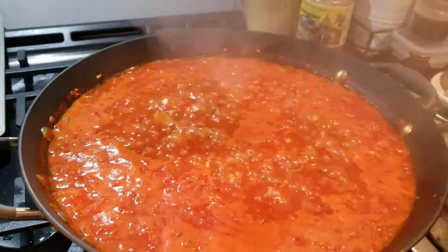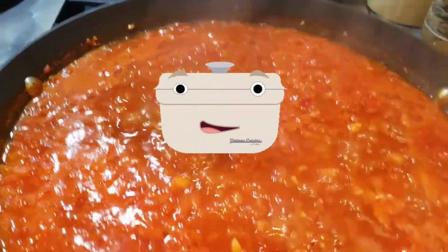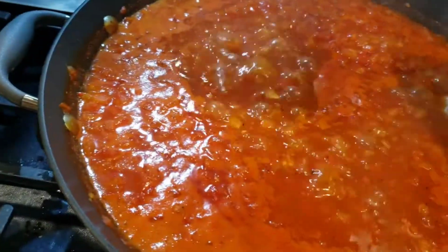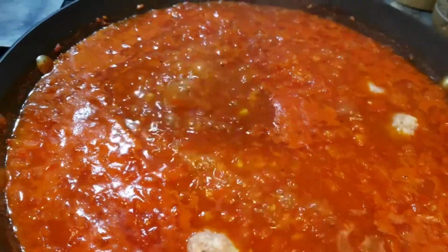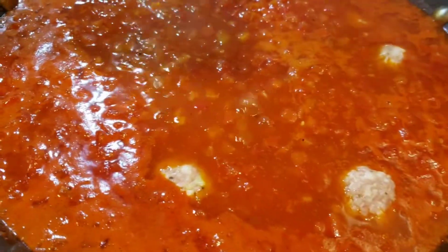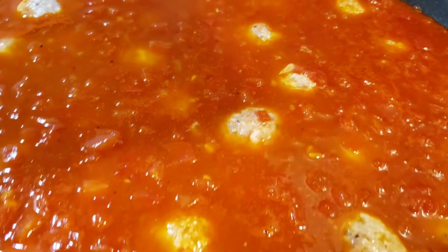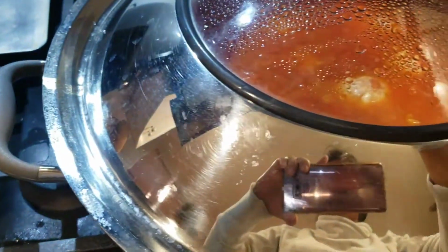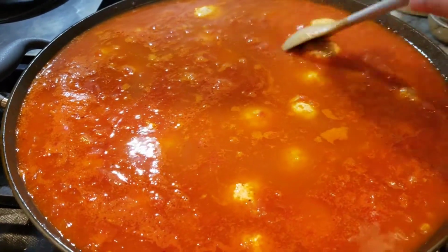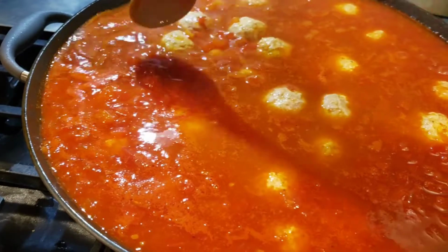After 45 minutes, we will drop in our meatballs. One by one, don't drop in the whole tray. I put them in one by one, make sure all my meatballs are in the sauce, because we want to cook all the meatballs evenly and at one time. After we add all the meatballs in the pot, we will let this simmer for 15 minutes with the lid on, using medium-low heat. After 15 minutes, you will have to flip your meatballs, or turn them around. Make sure you turn each and every one to the opposite side.